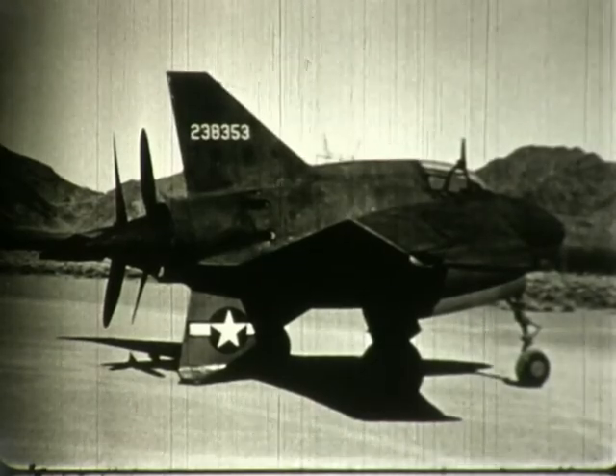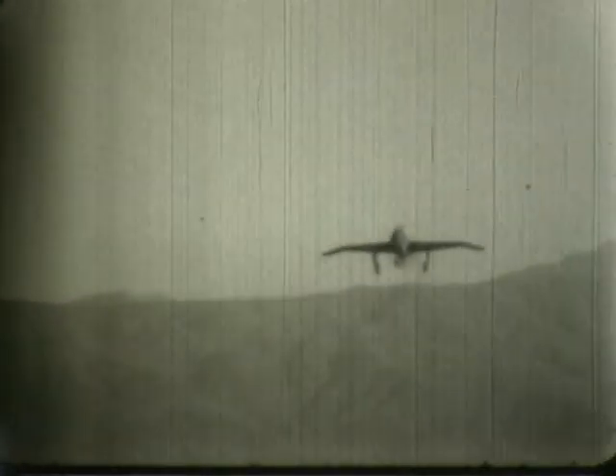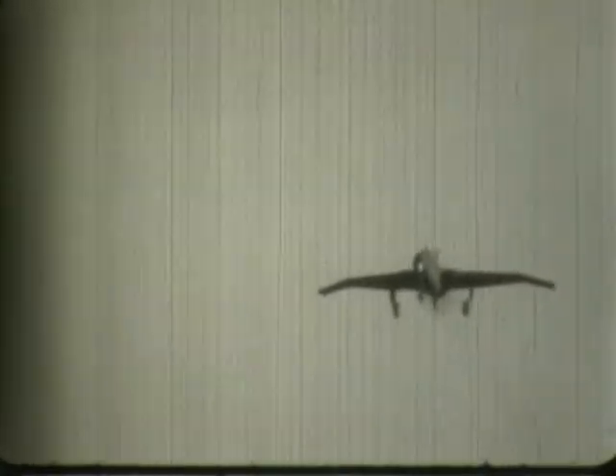A number 2 XP-56 was built. Both aircraft had wingtip turbines to obtain airflow to power the flight control system and provide artificial stick force. For that era, this was a radical control system innovation. The number 2 XP-56 first flew on 23 March 1944, with Harry Crosby at the controls.